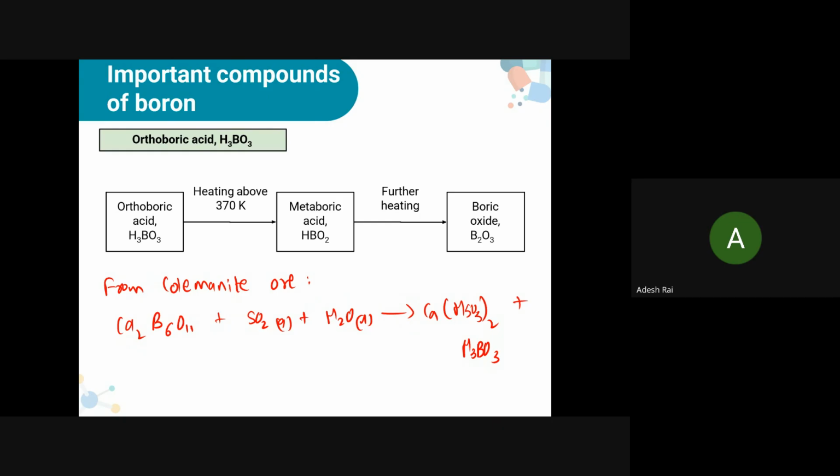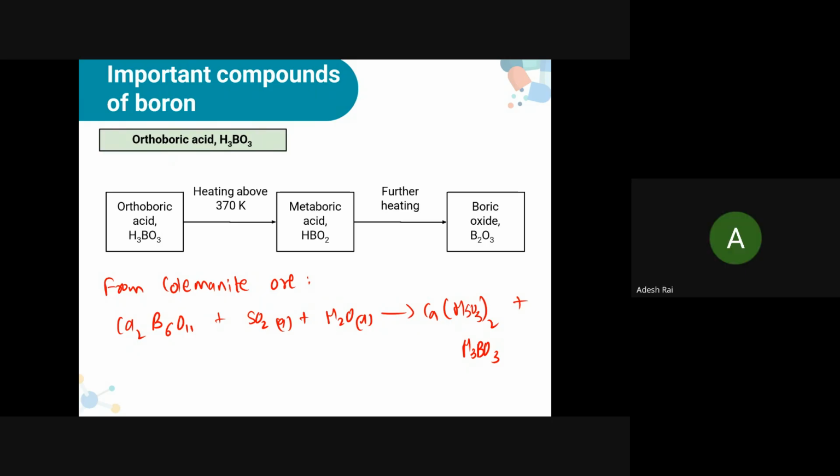One of the very important points, like you would have studied in ionic equilibrium, is that we don't use H3BO3 for titrations. You have studied titration in ionic equilibrium: strong acid, strong base, strong acid, weak base, weak acid, strong base. Have you studied this or not? Children, have you studied titration in ionic equilibrium, yes or no? Obviously you would have studied titration, but we didn't do why boric acid isn't used.